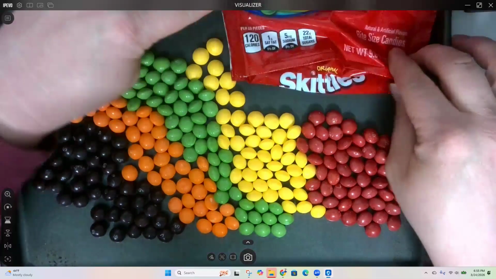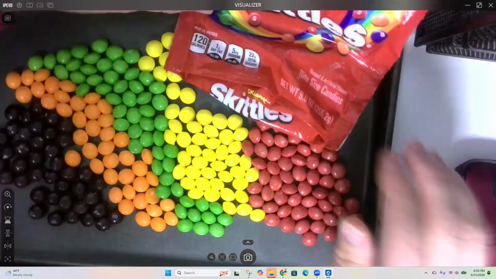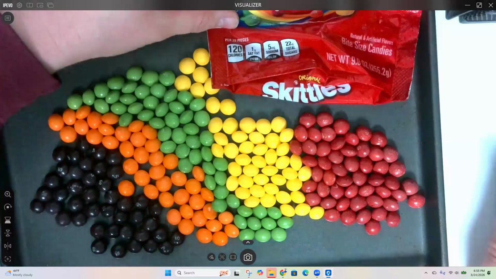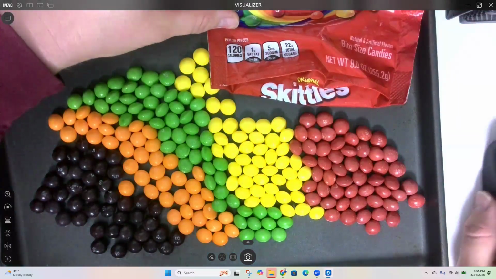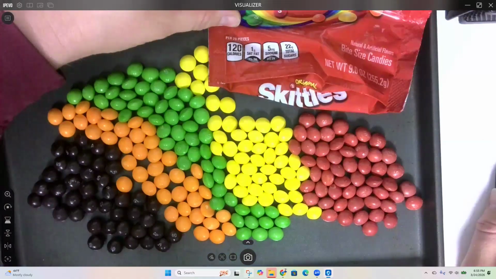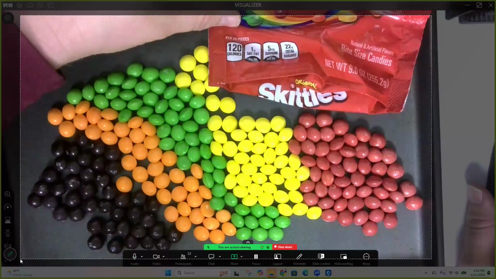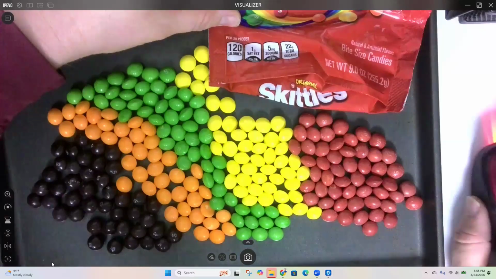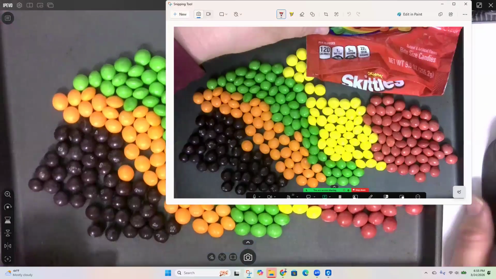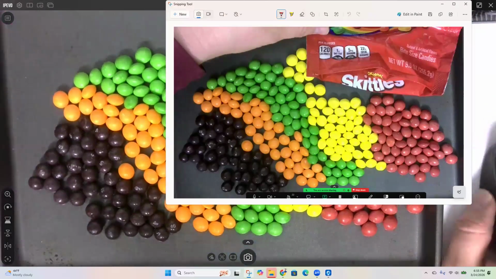There we go. Okay, get my screenshot of that. You guys have the advantage that you can zoom your camera back out. My camera's all zoomed in, so it cuts off part of my bag here.